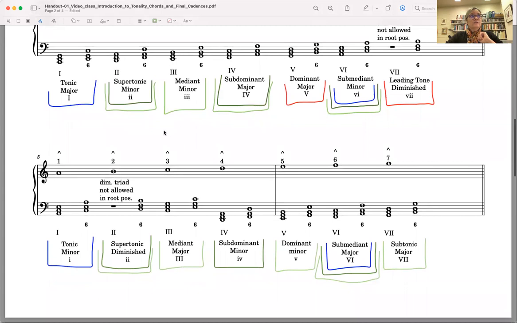But what I came up with, and what I've shown with colors on the screen here, is that in major you can see these three types. Blue is our tonic function chords, and the most important one is, of course, our tonic chord, which everything revolves around. Our chords of dominant function in major are in red. And then our cadential predominants, 2, 4, and 6, are in dark green. And then there's what Horton and Ritchie call elaborative chords.